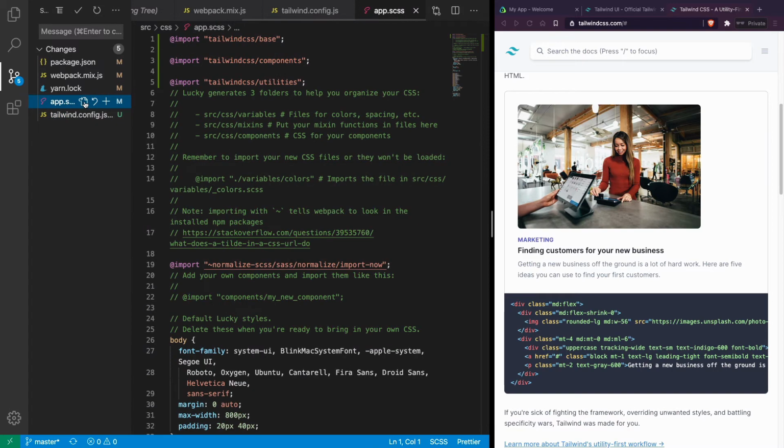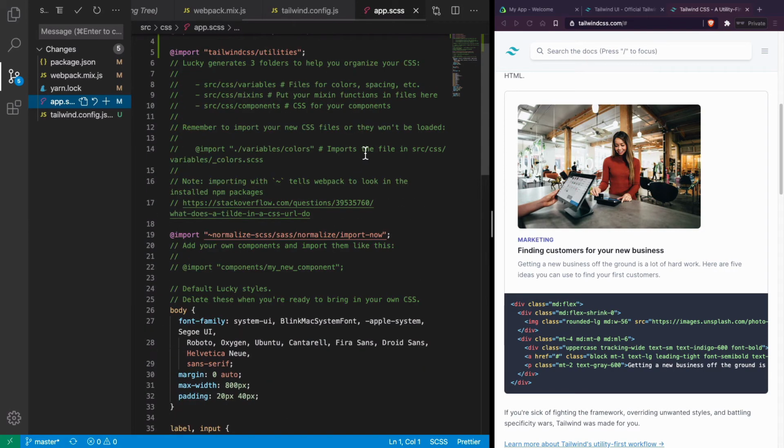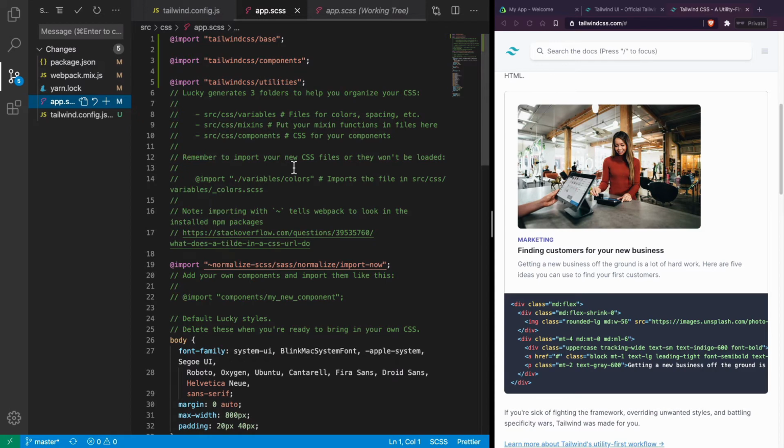Finally, to get it working, we have to actually add the inclusions to the top of our app.scss. Here we're requiring the base configuration, the components, and then some additional utilities. This can go right before everything else in the application that's generated by default. That's completely fine. Now let's head over to our application.